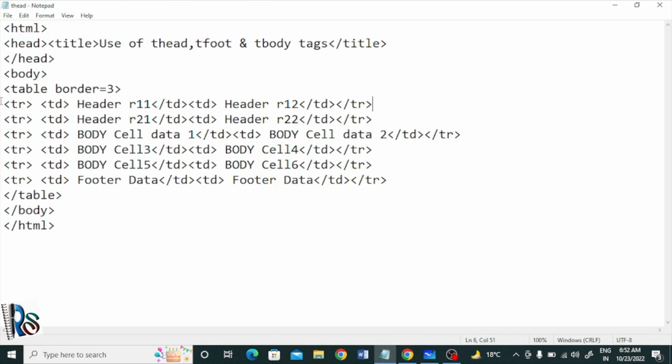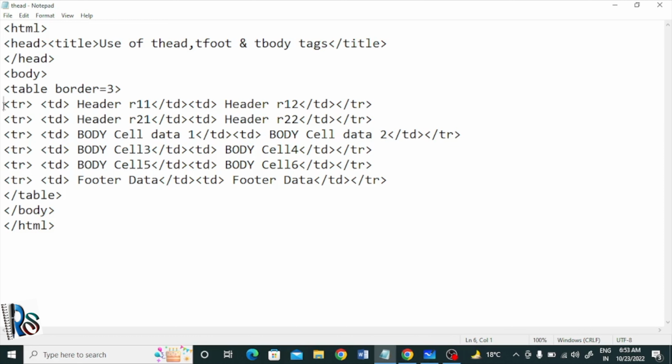So in this file I made this table, and on this table I'll now apply different attributes. First I'll divide the table into different sections. Again I need to open the notepad, and here we can use the attributes and tags and their values. First I'll use the t foot, and in t foot I'll write from where I need to check, from where I want to start the footer, body and header.